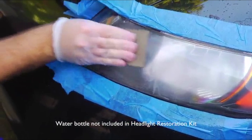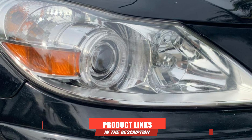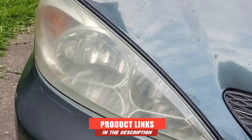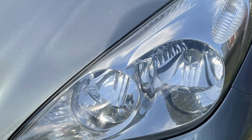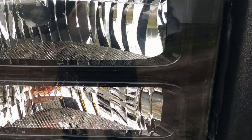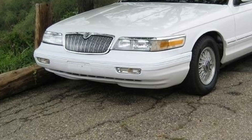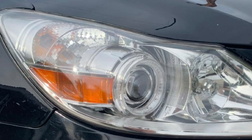Finally, the number 10 position is dominated by the CLT Headlight Restoration Kit. Designed to restore headlight lenses in two minutes, these disposable wipes use a three-step process: clean, dry, and coat. Each package includes two yellow wipes for cleaning, one for each headlight, and one orange wipe for finishing and coating the UV protection layer. This is a more affordable option for car owners without extremely hazy or damaged headlights, requiring no tools or additional products. It's best used as a maintenance item on relatively new cars.